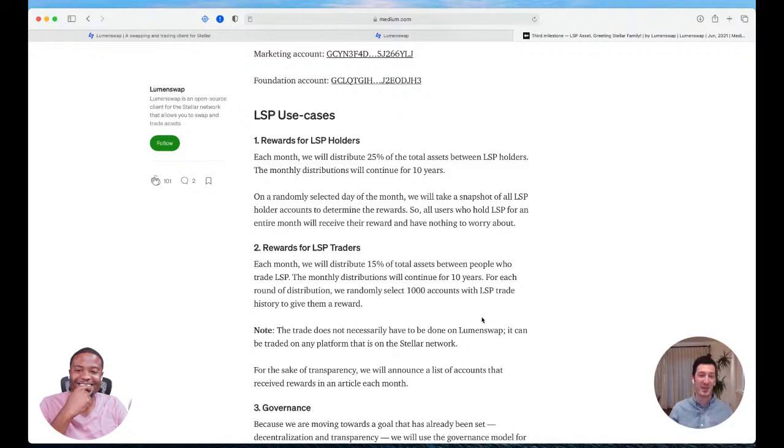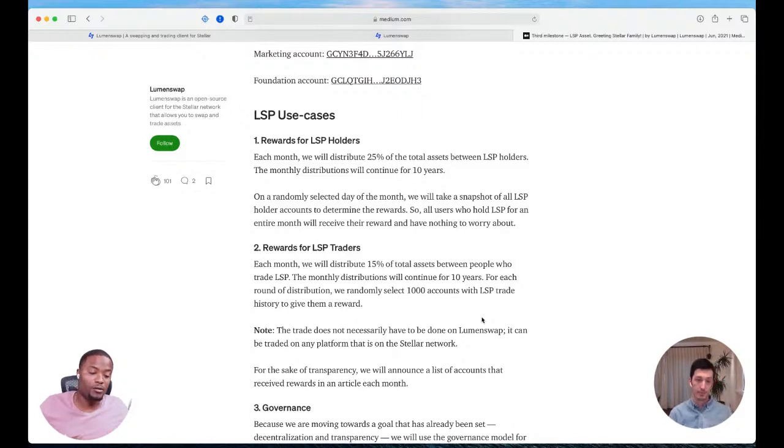We're not going to pretend we're there, but we have some fantastic developers with us, and a team that's really adopting the latest Stellar network developments as soon as they happen, and we're really looking to capitalize and build on that. LSP is really going to capture and represent that value that we hope we're going to bring to the network.